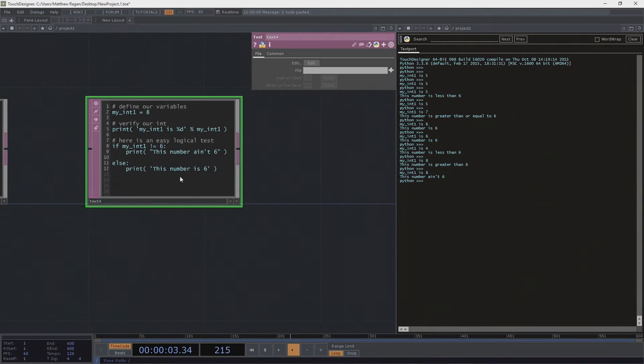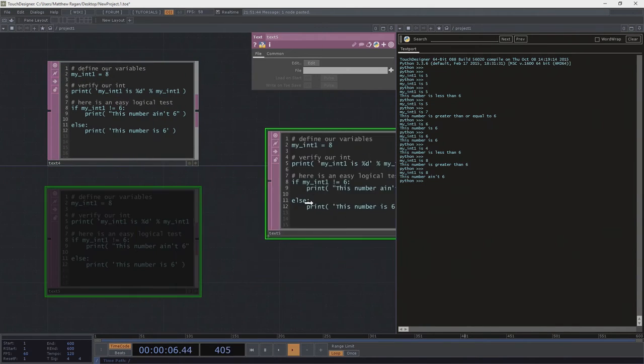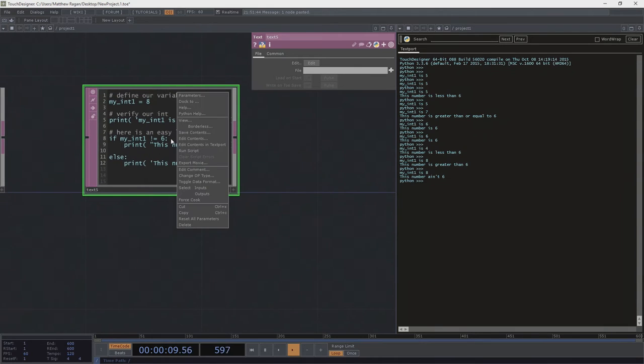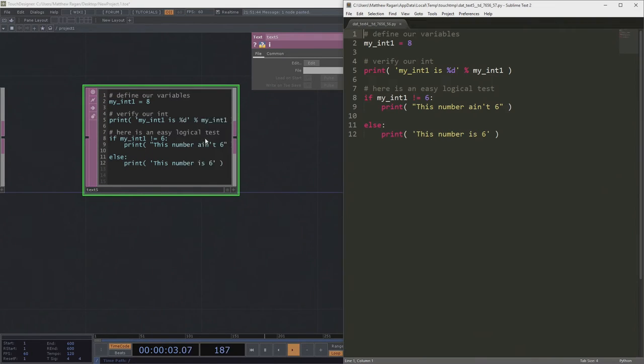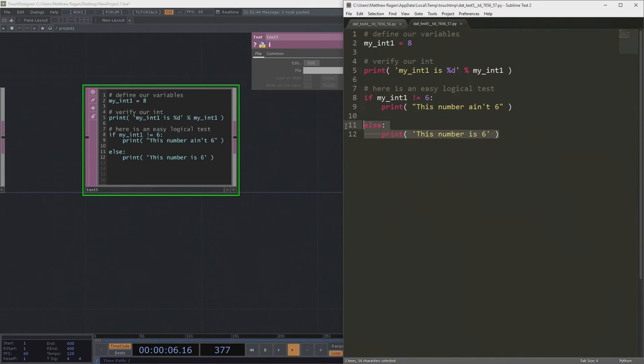We're not limited to just sticking with if statements like this. Let's look at what we might do if we want to be a little bit crazy. So let's tidy up a few things here. We're going to go back to greater than or equal to 6. Great. This number, and we'll fix our statement here, is greater than or equal to 6. Is less than 6. Great.